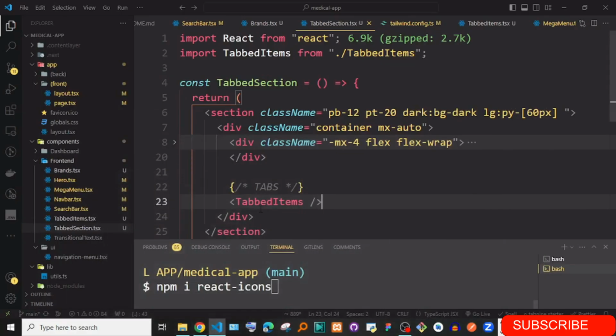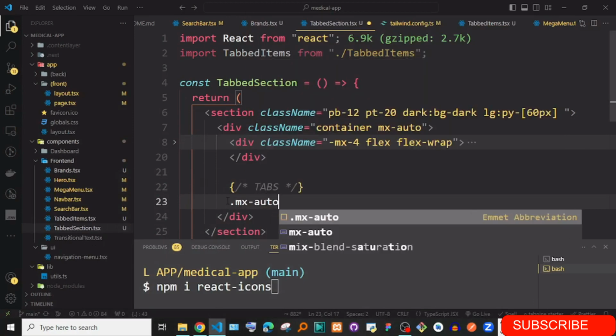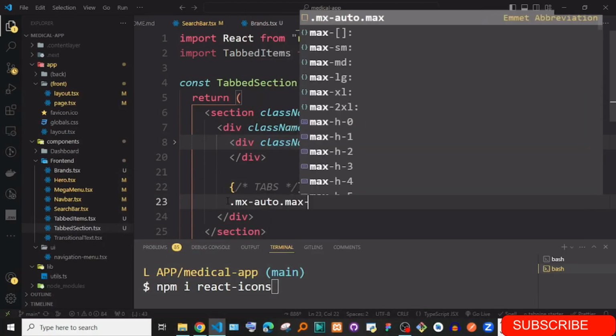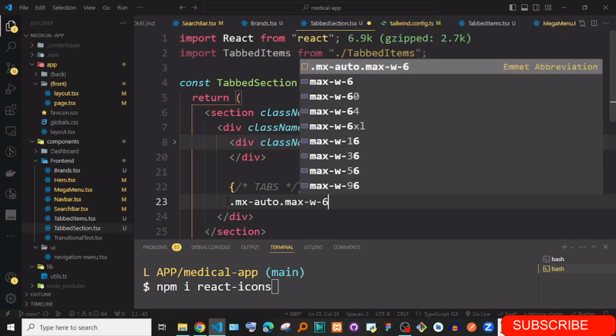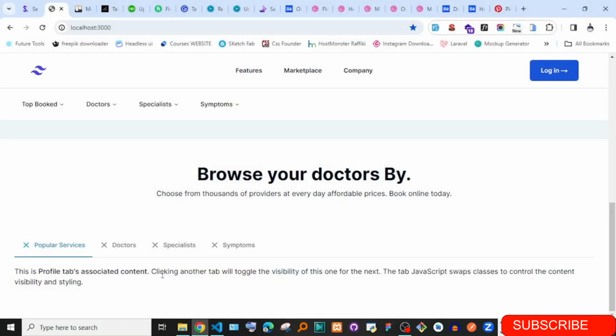I think we just need to give them some sort of mx-auto and max-width of maybe 660, just like that, to make sure that they extend somehow.